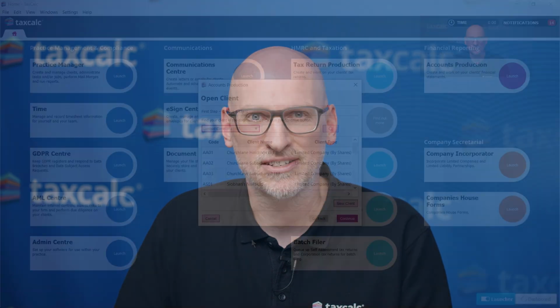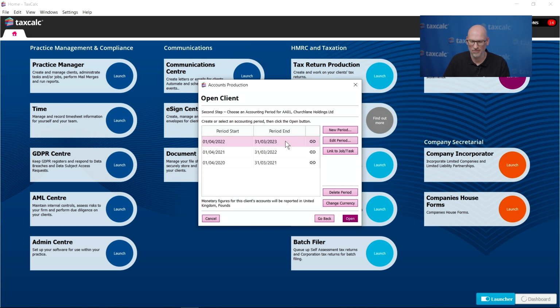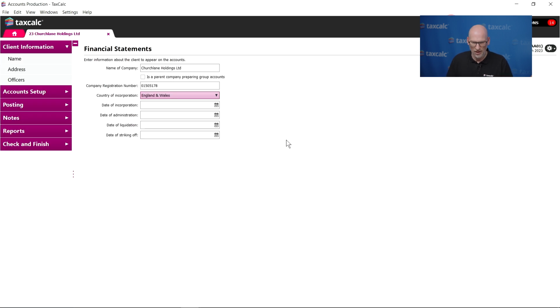So if I dive back into the software, in this scenario I've got a client here, a holding company with 2 subsidiaries. If we open up the holding company, we've got this option added in here to identify this company as a parent that is going to be preparing group accounts.